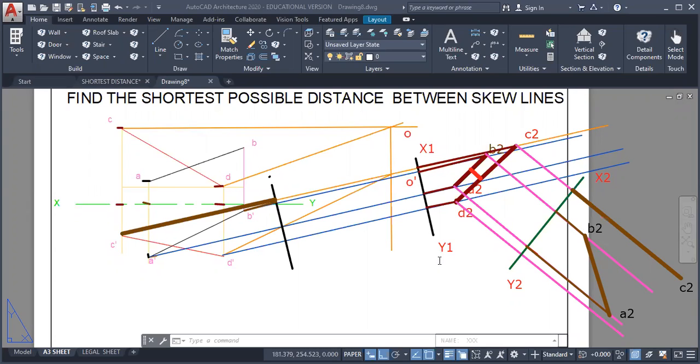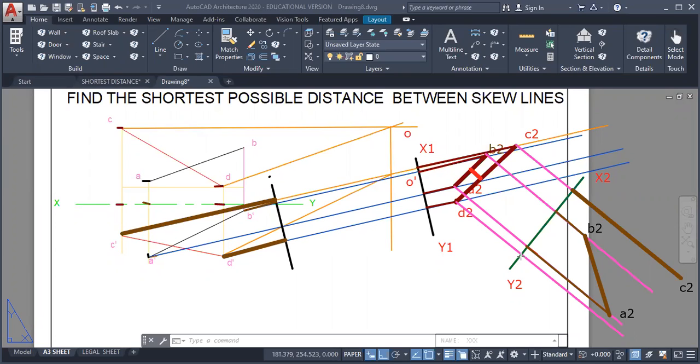The next one is D2. So again, we are going to transfer this distance here to here on the D1 and D2 line. So this is it. It comes here, comes around here.